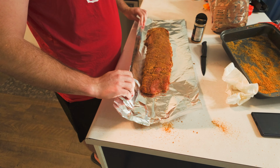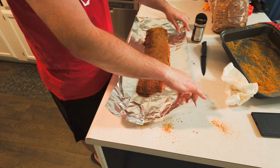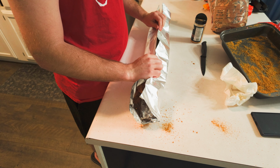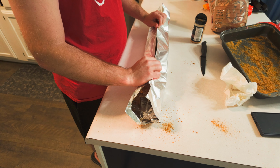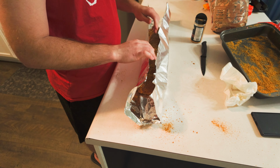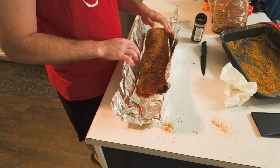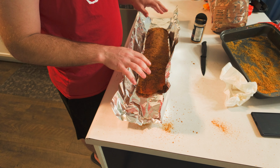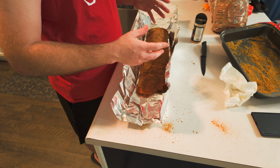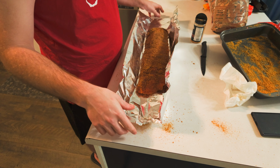I've done it both ways. I've actually sealed it all the way and cooked them before without wood chips on the grill for, you know, 2, 3, 4 hours, however long it takes. And then I open them up after they've been cooking for quite a long time, and then I'll take them off and put them directly onto the fire and get a nice char around it and let it cook the rest of the way.